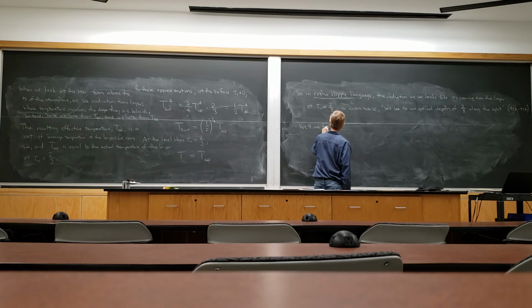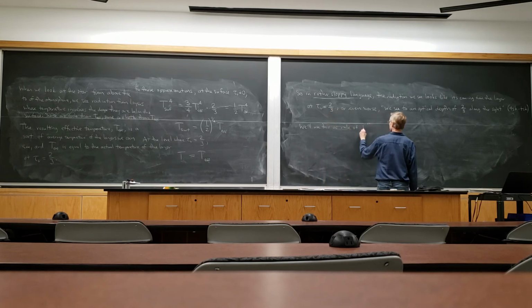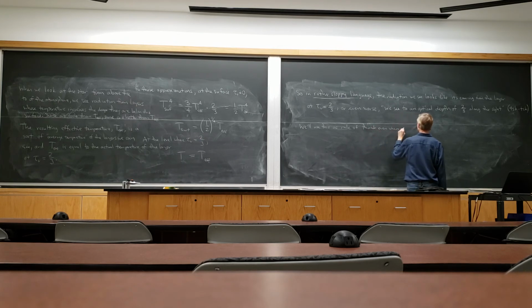The other thing is, we'll use this as a rule of thumb even when the assumptions, which they never are, aren't satisfied. It's not a bad approximation even when you don't use the Eddington approximation, etc. We'll use this as a rule of thumb even when our assumptions are not fulfilled.